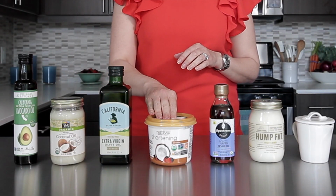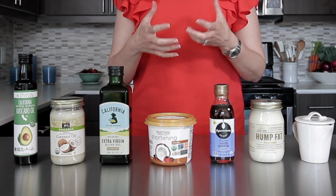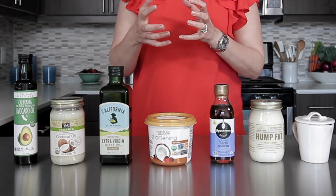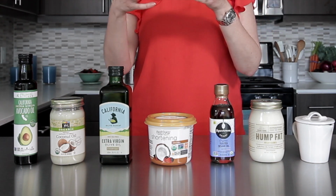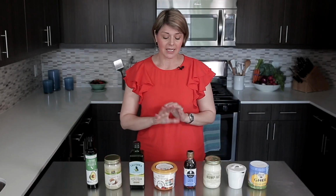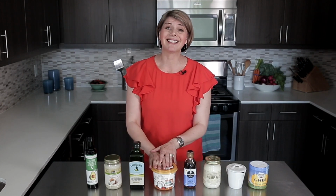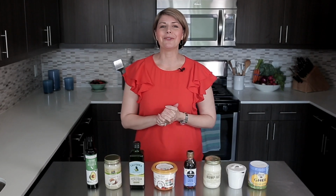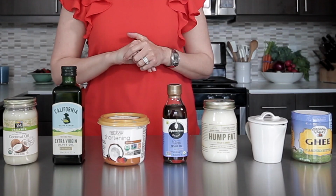So it has a really firm texture, and it's almost like a butter or a margarine. I hate to use the word margarine because it's such a no-no, but it's like a butter, but it stays more stable than that. But it doesn't contain any trans fats, and like I said, it's a real game changer when it comes to baking with autoimmune friendly recipes. The only downside that I would say about this is that it's not in glass. So maybe Nutiva, one day you'll move over to glass and we'll be happy campers.